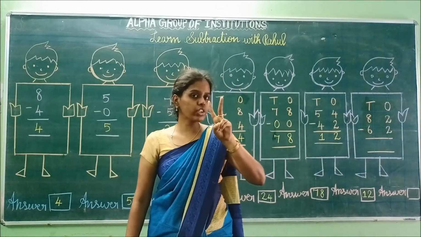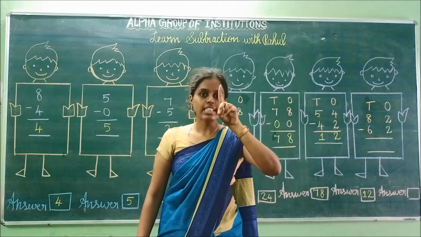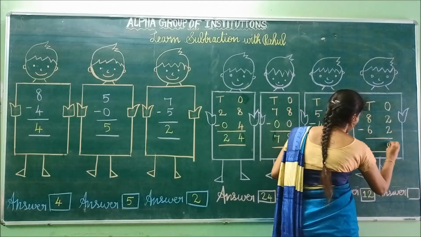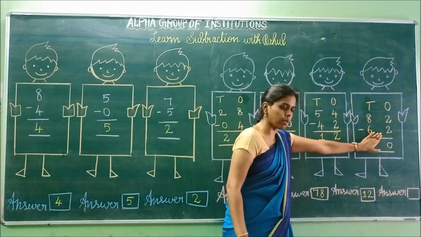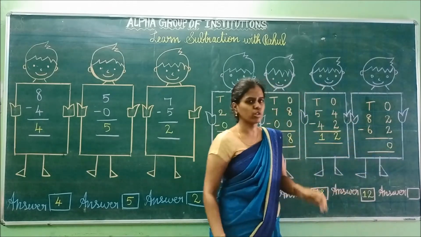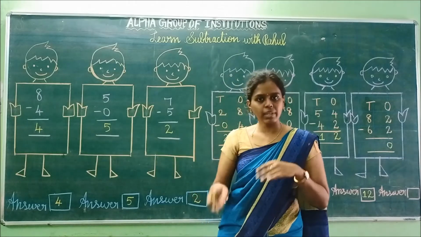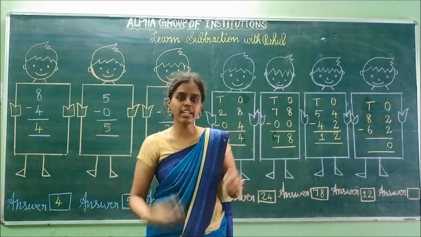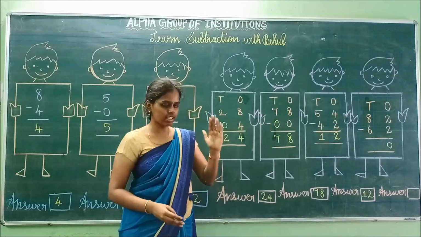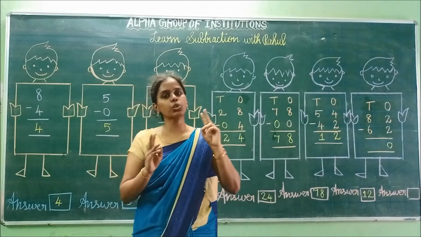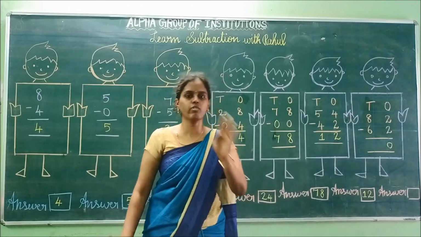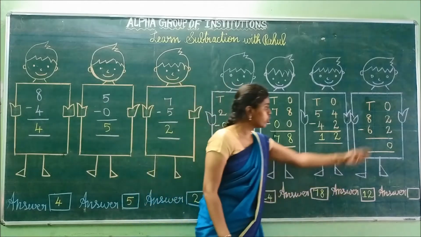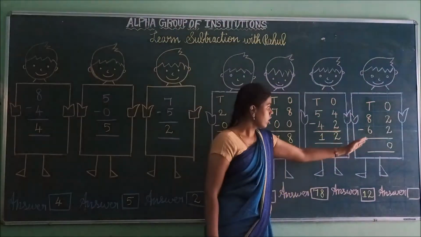Before 2, what should we do? 1, 0. So, your answer is 0. On subtracting a number from that number itself, we will be having 0. So 7 minus 7 is 0, 8 minus 8 is 0, 67 minus 67 is 0, 100 minus 100 is 0. If you are subtracting two numbers and both are the same number, we will always get the answer 0. Okay? So 2 minus 2 is 0.